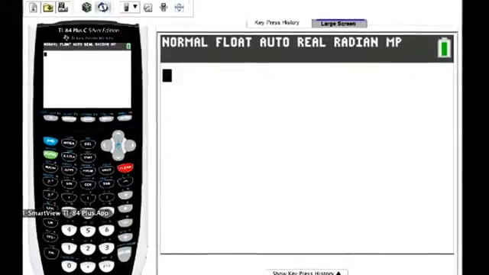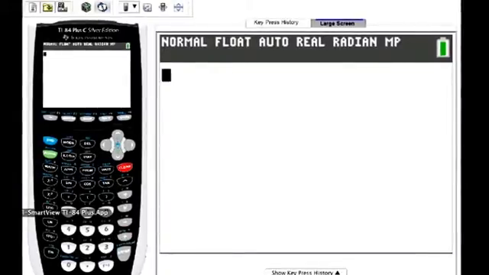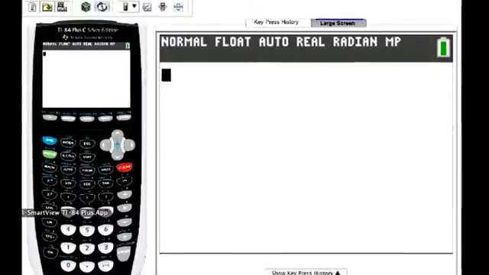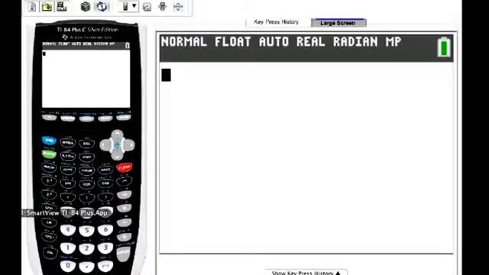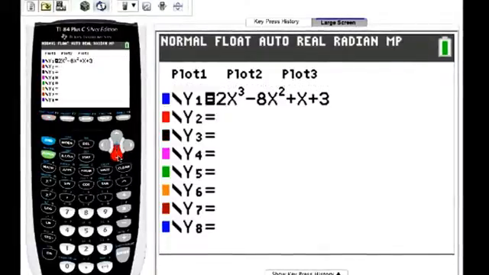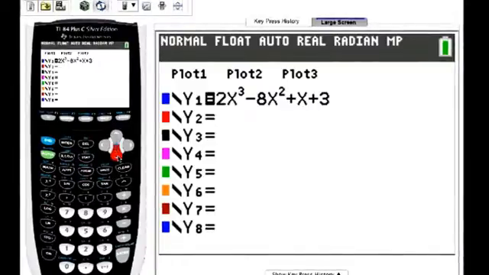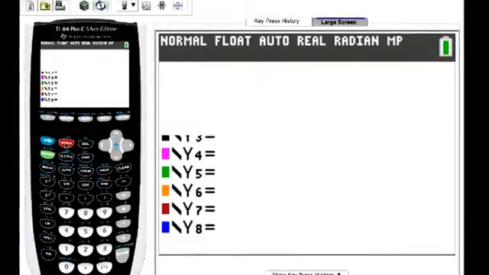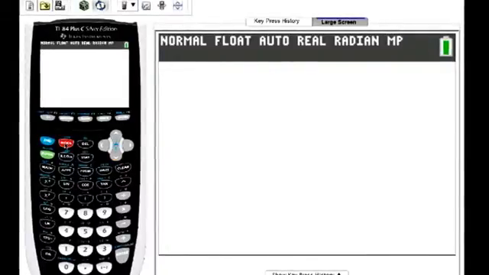So this one that you're seeing is the TI-84 Plus C, which is the color version. If you have the regular version, that's fine. Your functions will look just like this one. So suppose I had a function, and I just made one up and put it under y equals, if you want to use the same one and try it. Just a basic cubic. So let me go back to my quit screen. We'll do the nderive function first.